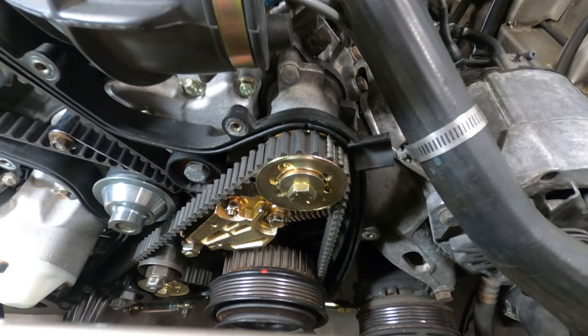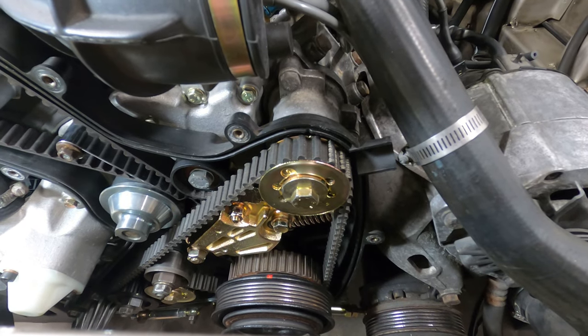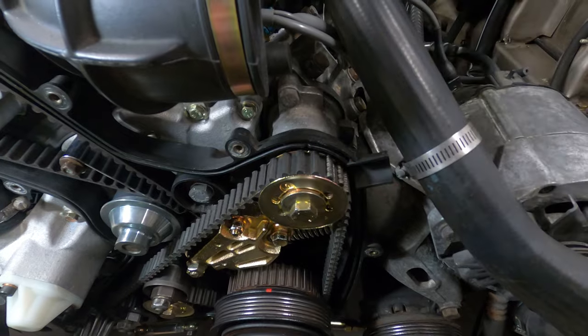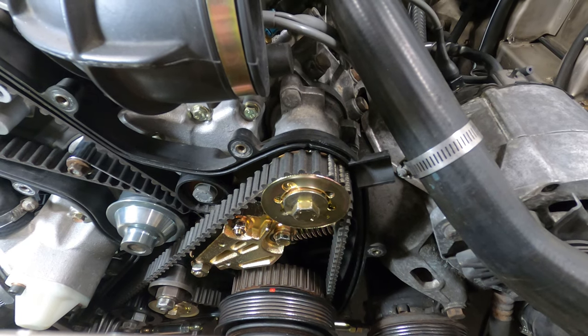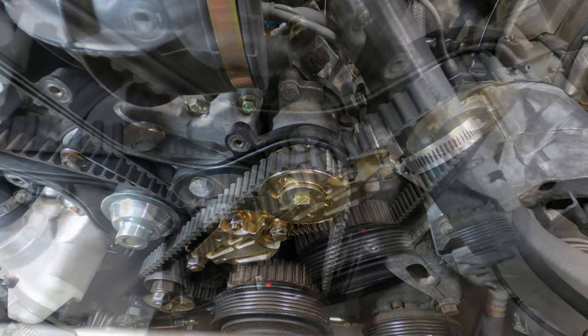It's not uncommon for the timing marks on the balance shaft sprockets to be off by about a half a tooth and still be accurate. You can see I can even wiggle this belt cover back and forth, which kind of changes the alignment. But if they're off by a full tooth or more, that would be something that you'd want to check and make sure that it's properly aligned.